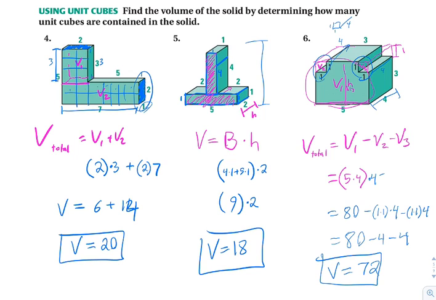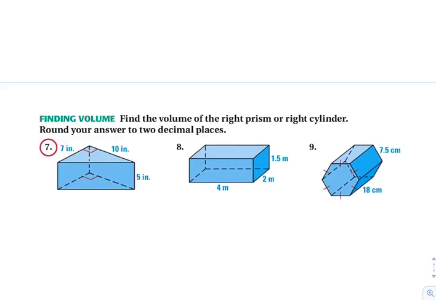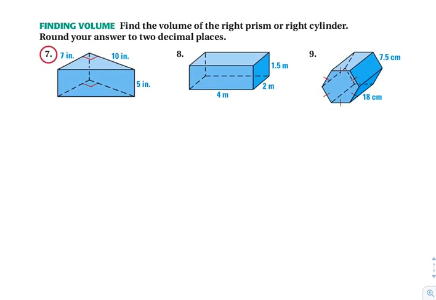So 3 different ways to find the volume of these. Whichever one you're more comfortable with, go with. If you want to double check a problem on a test, you could do it 2 different ways and see if you get the same answer. Okay. Now it gets to slightly more complex things.